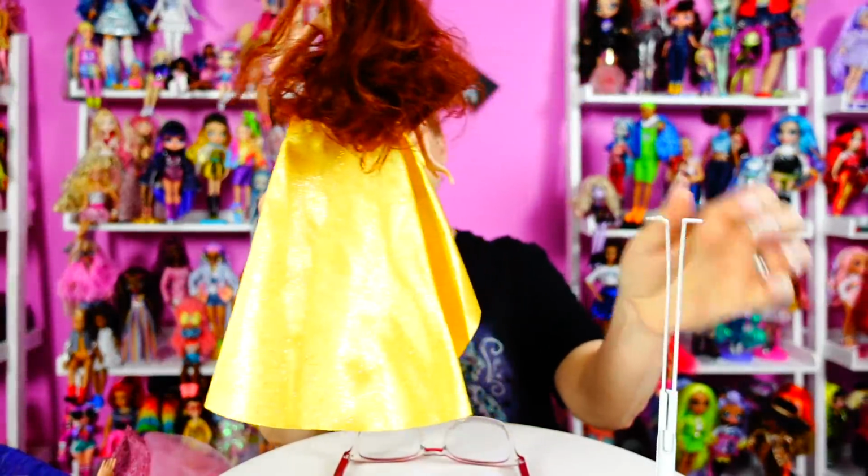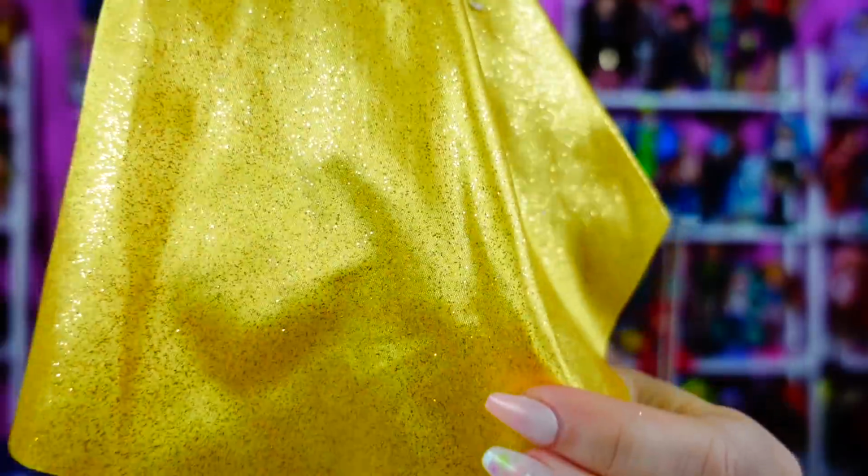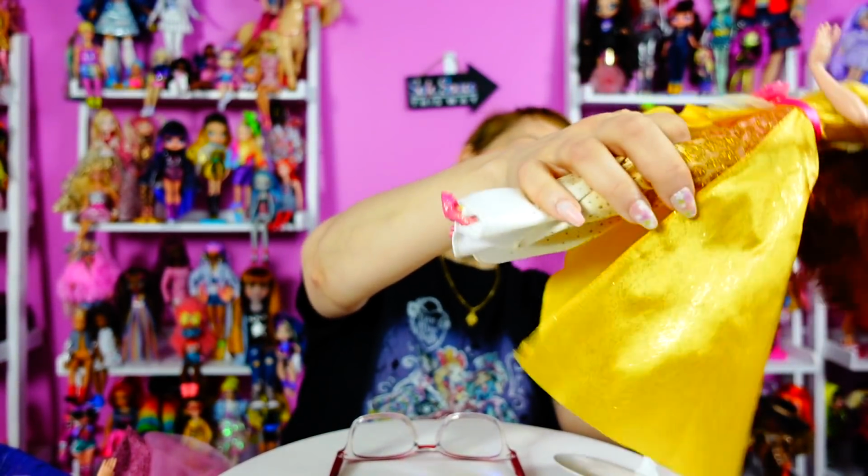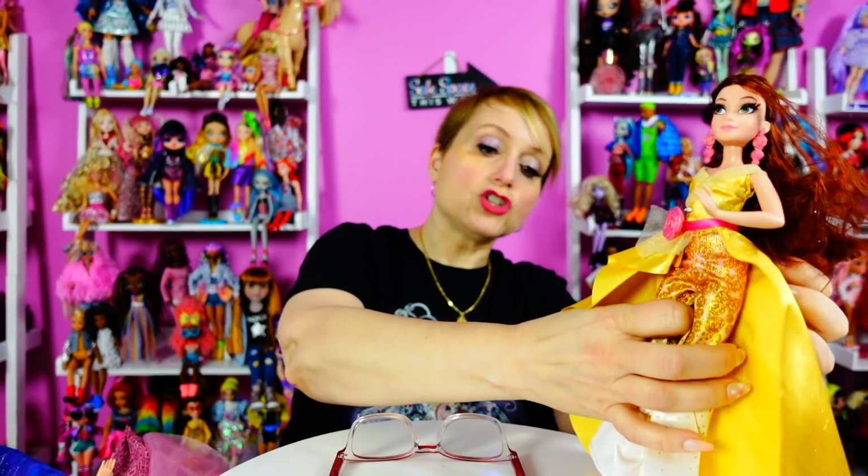And just rock them. And then the back of the gown, sorry, I'm totally going off. And then the gown itself is kind of papery. It does make the rustly paper noise, I will say. But it has a very faint shimmer to it. It's very nice. I really, really like this outfit a lot. And I like it better than the other Belle, which I know I had because I did the video on Amazon. I don't know if I ported that video over to YouTube or not, so I'll have to look for it. If I did, I will link it. But this is what her other outfit looked like. I didn't really hate it, but I didn't love it. I love this outfit. Just saying.